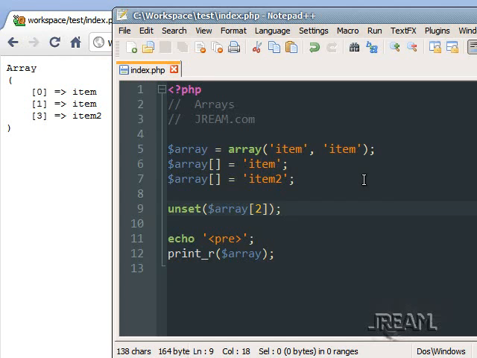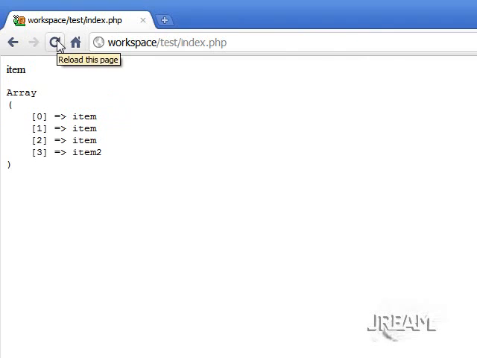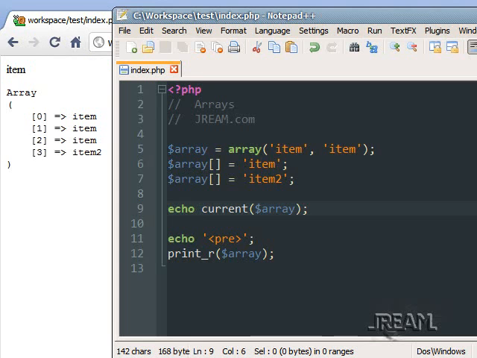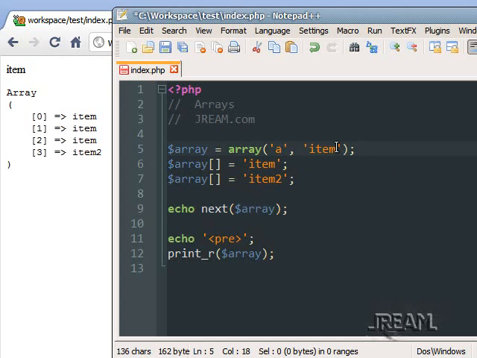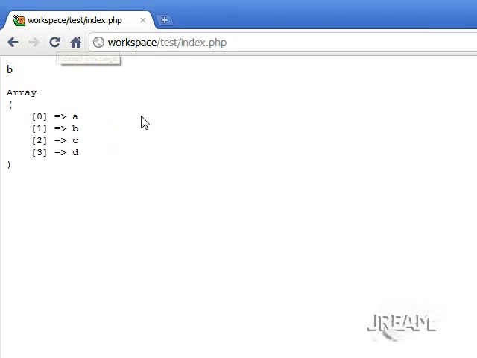You can also navigate through an array with current, and this will tell you what it's on. So let's do echo current, and it's on item. Let's do echo next. Let me make this easier to differentiate, okay? And it's on item B. So if you do current, it'll start at 0.